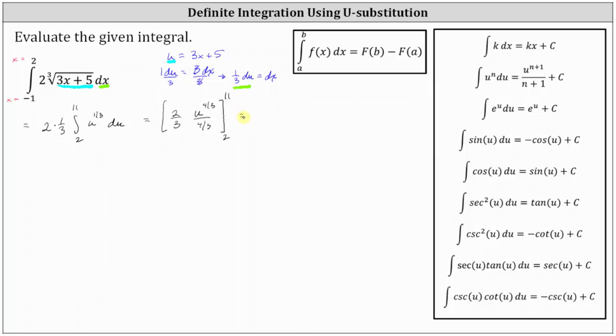Let's go ahead and simplify. Dividing by four-thirds is the equivalent to multiplying by the reciprocal of three-fourths, which gives us two-thirds times three-fourths times u to the power of four-thirds. Simplifying before multiplying, 3 divided by 3 simplifies to 1. There's 1, 2 and 2, and 2, 2s and 4. And now we have one-half times u to the power of four-thirds.